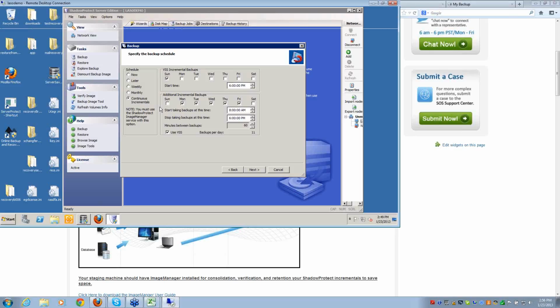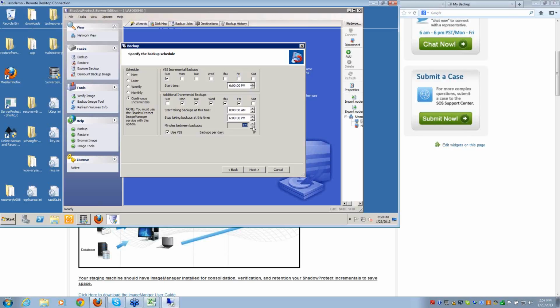Through the use of Image Manager, you will be able to do what's called a consolidation of the incrementals. So for this schedule, this is going to run an incremental backup every 60 minutes. Let's put that up to maybe every 2 hours. And this is going to change depending on the machine. And maybe you find that running it every hour is perfectly suitable. That gives you an awesome restore point objective, meaning you can do a full image recovery to within the last hour. That's pretty powerful stuff. And it's a big part of your SLA.